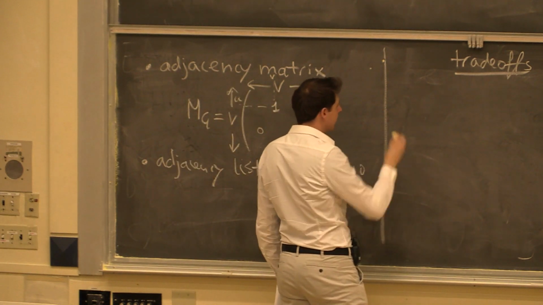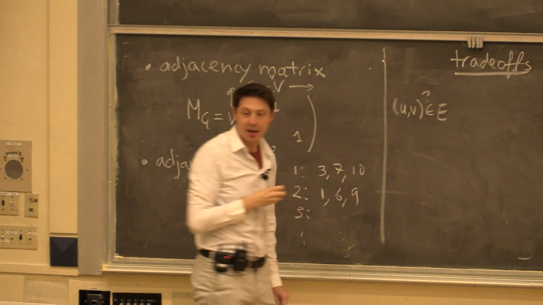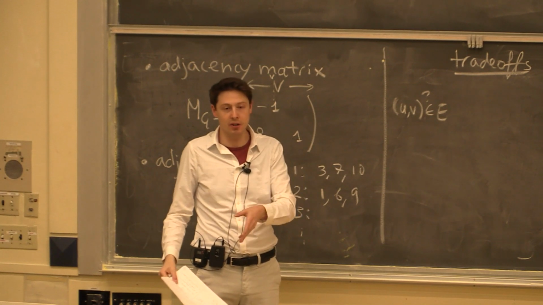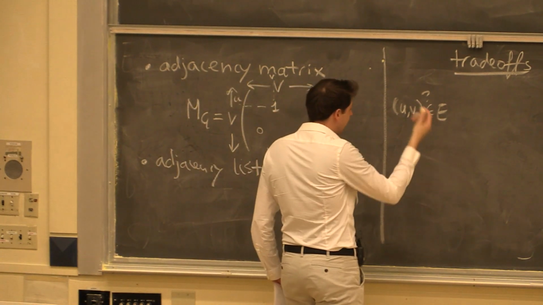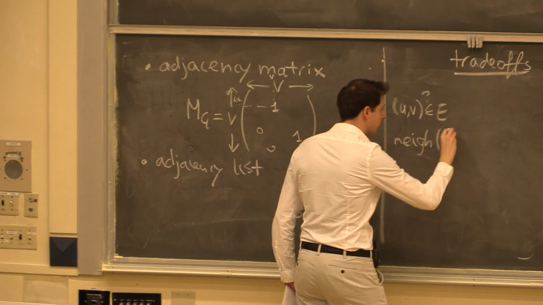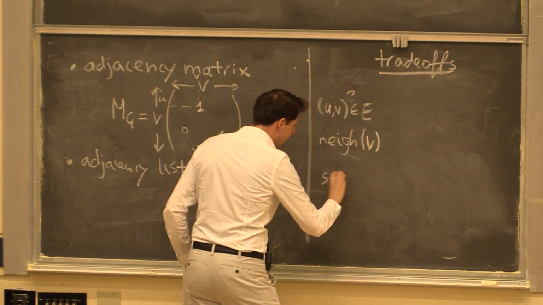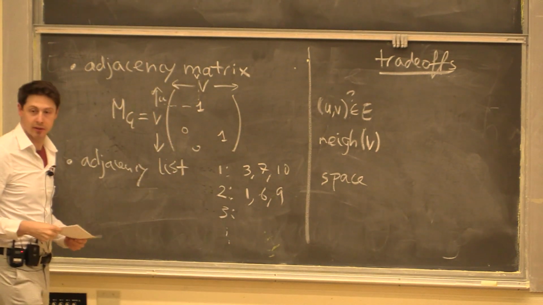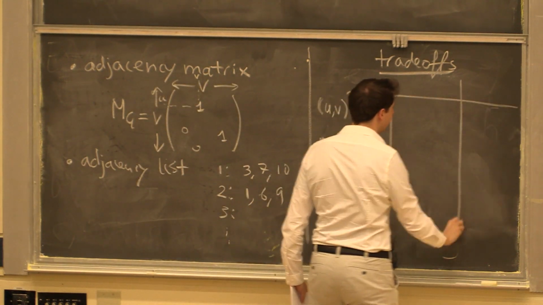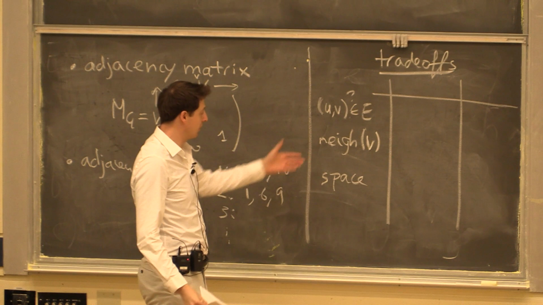Typically, one of the questions an algorithm may ask the input is whether a particular edge is in the edge set. The algorithm, while computing, may say, I wonder if this edge is in the edge set, let's go look it up in the input. That would be one type of question. Another question would be, what are the neighbors of v? Please return to me all of the neighbors of v. Another crucial thing is how large the representation of the graph itself is, because efficiency is relative to that. These are not necessarily the only questions you may ever care about; this is just an illustrative set of examples.